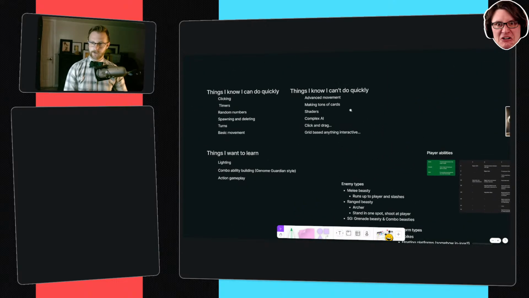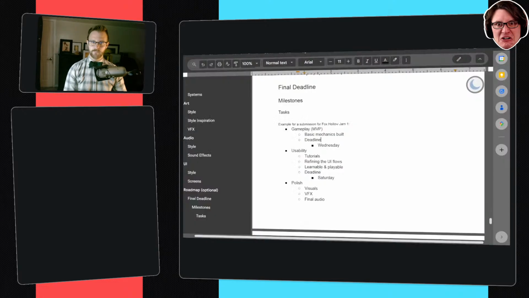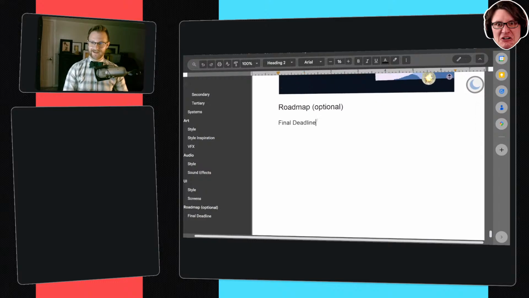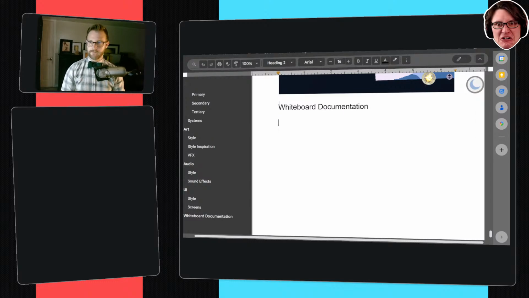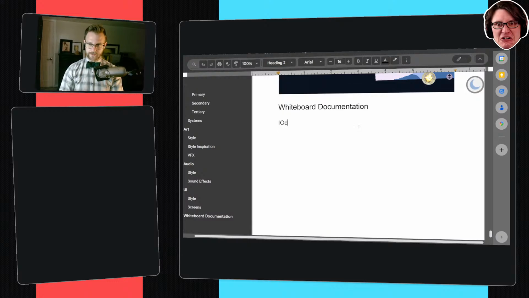I had a roadmap, right? I guess it was just in my head. We'll delete that section. Whiteboard. Documentation. I'm going to change this, well, I guess we can change it to ideation.